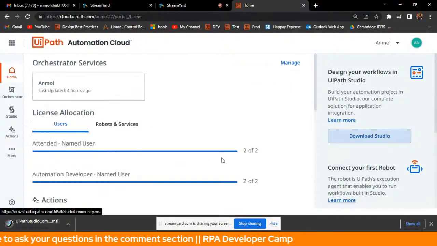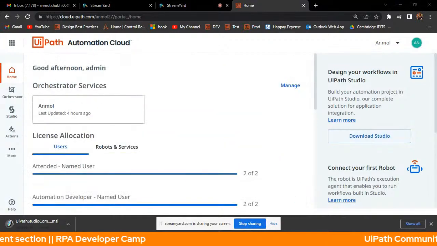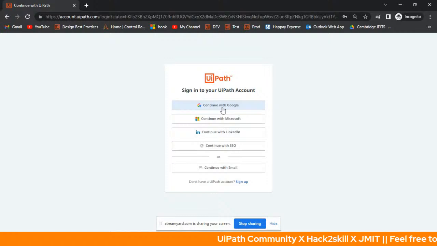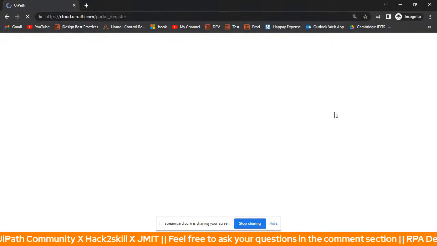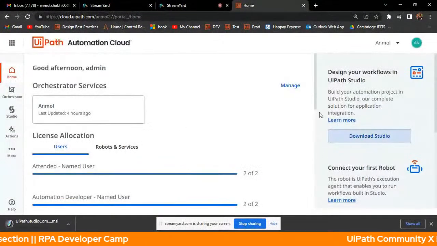So this is what your Orchestrator looks like, and you'll get all these links. When you sign up for the first time, this is what you'll get. You click on sign up and provide all your details. Then once you provide all your details, you land on this particular page which has download Studio on your right hand side.